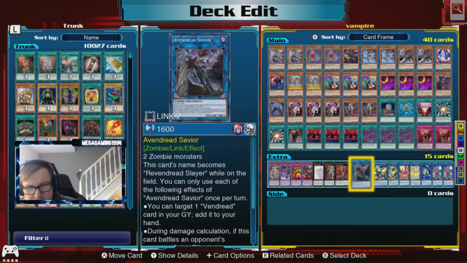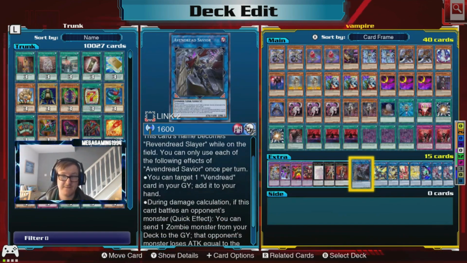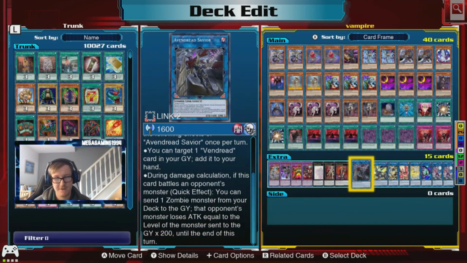Moving on to some link cards, I've got a copy of Avenged Survivor. You need 2 zombie monsters to special summon this bad boy. You can't use its first effect, but its second effect you can use during damage calculation during either player's turn. So if you attack into a monster or if your opponent attacks into it, you can send any one of your zombie monsters to the grave. Your opponent's monster loses attack equal to that monster's level times 200. So if you've got, for instance, Zombie World in play, you can just send Barbaros to the grave.